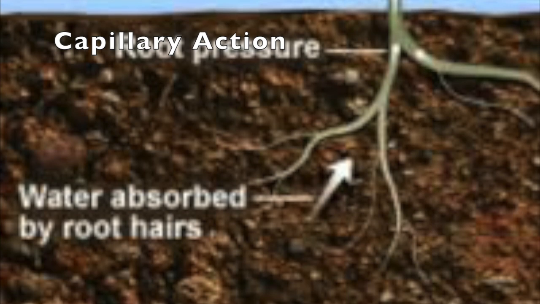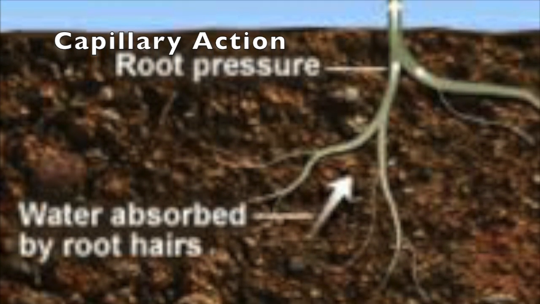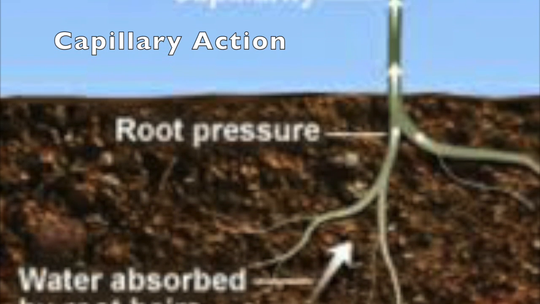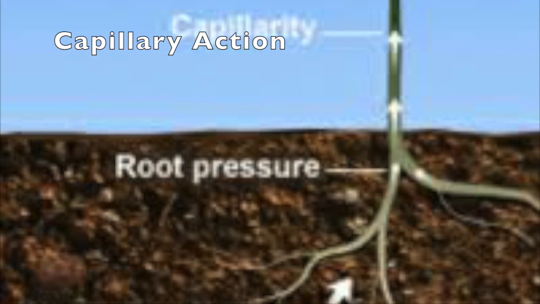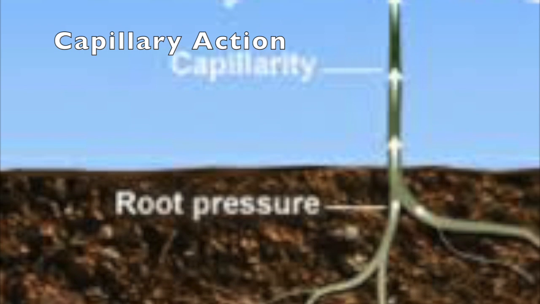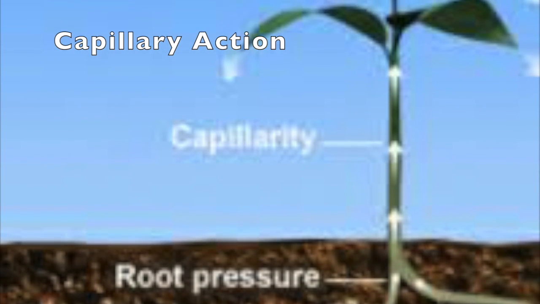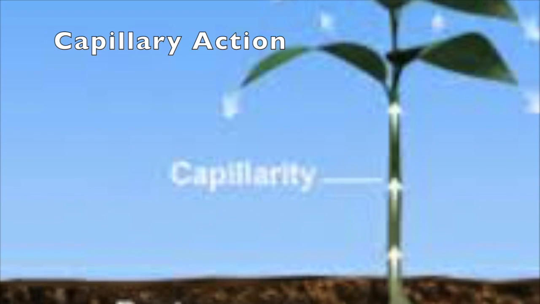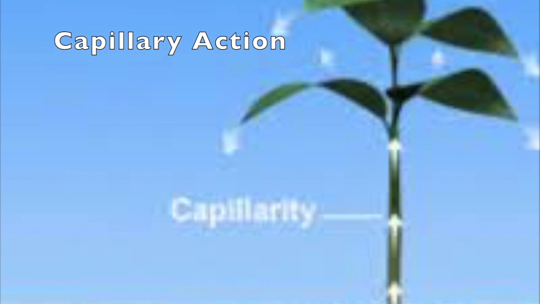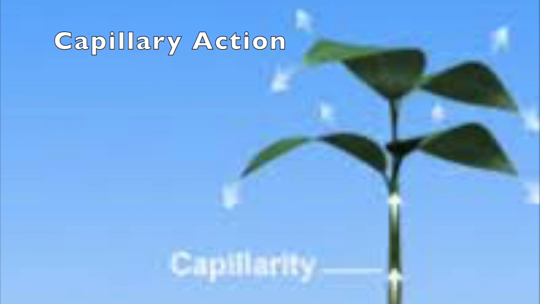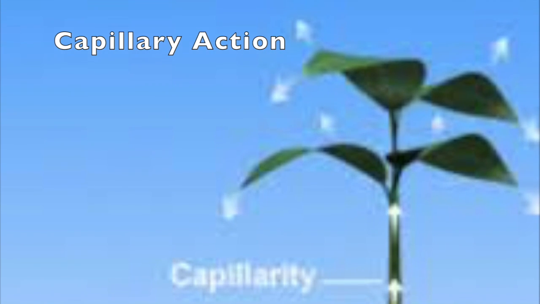Water is also able to travel throughout the plant because of its different properties. The main properties for this function would be adhesion and cohesion, and it results in capillary action. As said before, cohesion helps water molecules stay together or keep them attracted, while adhesion makes it so water can bond to other substances with the use of van der Waals interactions. This is how water is able to climb up the xylem to other parts of the plant.